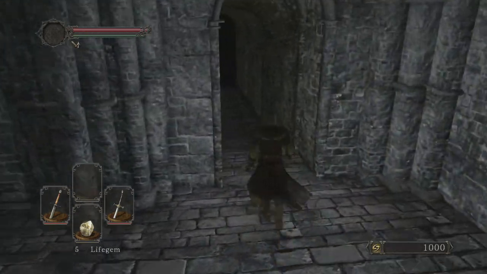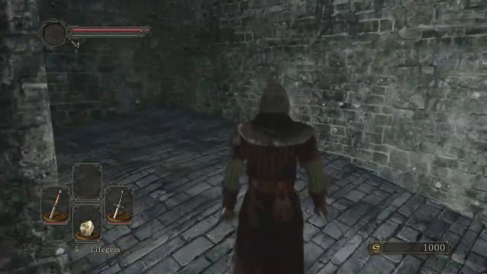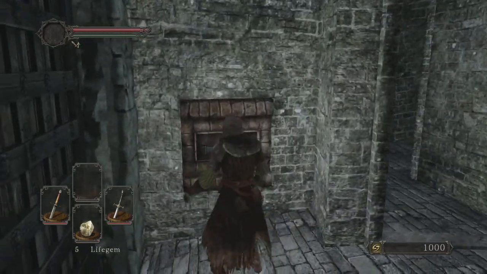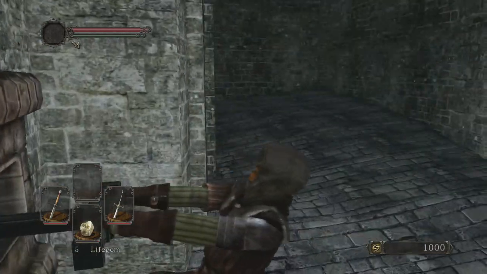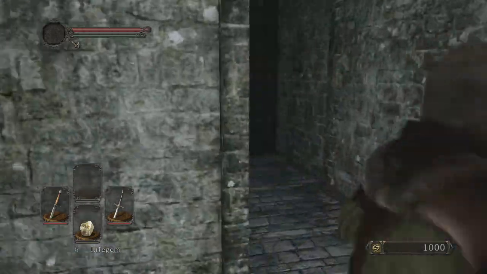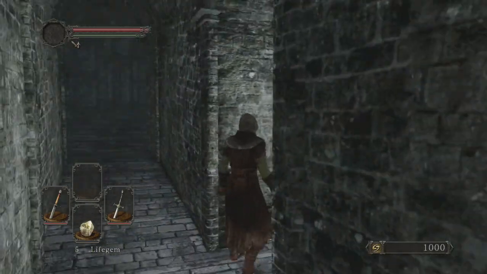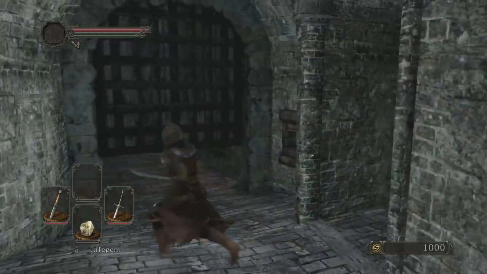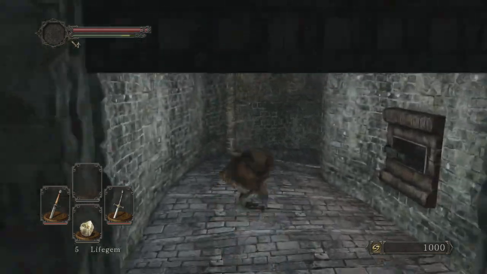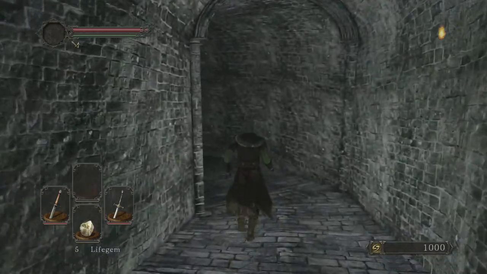Actually, right now, I was trying to get to an item I saw off in the distance. Turns out you can't actually get it from this way. You get it from going back up the path where you walked into Majula, and then dropping down onto a little ledge. But regardless, this path actually takes you to the Forest of Giants, which, yeah, this probably is the first place you should go, but you can go any direction, to be honest.